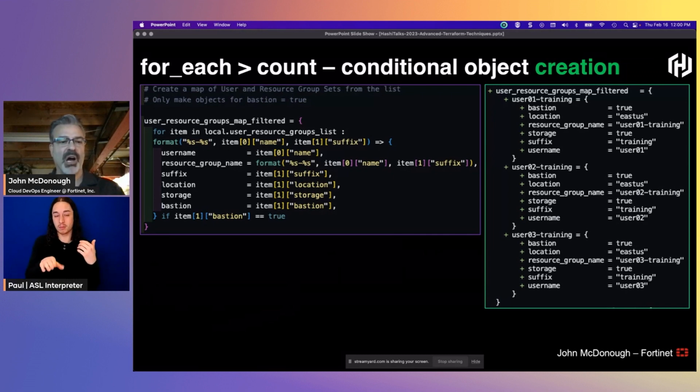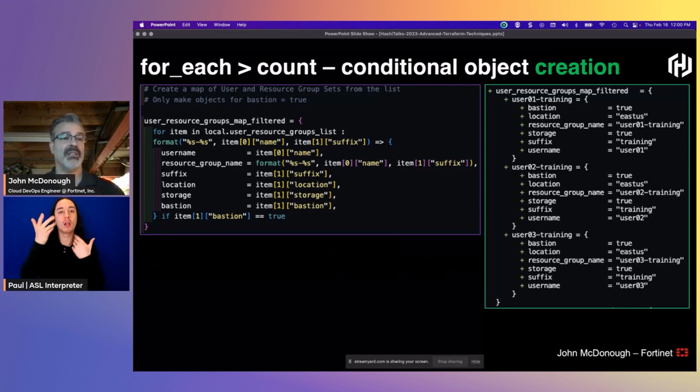If item 1 bastion is equal to true, then I want to create that resource group. But if it's not, I won't create the resource group. So I'm using conditional object creation in my dynamic data to determine if I want to create a resource group or not. And that's one way to do it.